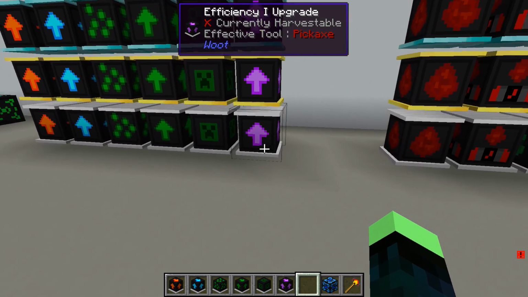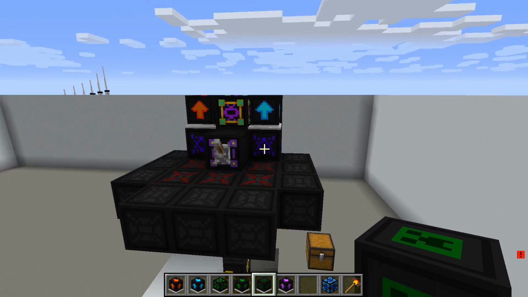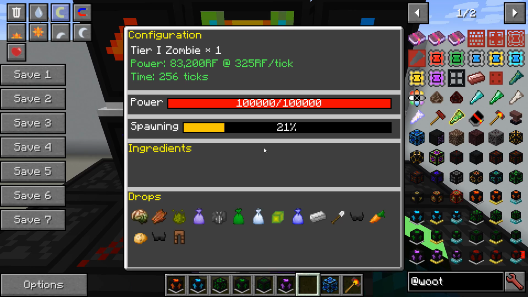So now that we went through these basic ones, let's go over here and look at our factory that we just created a moment ago. And I went ahead and applied a rate 1 upgrade and a looting 1 upgrade. So if we look inside of our factory, we can see that it's still a tier 1 and it's only spawning one zombie. At power, it's costing us 325 RF a tick, so it's 225 more power by applying those upgrades. It's spawning one zombie every 256 ticks, and as you can see down here, it's giving us these loots.